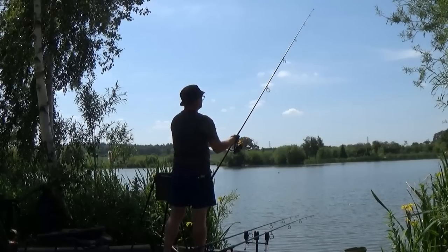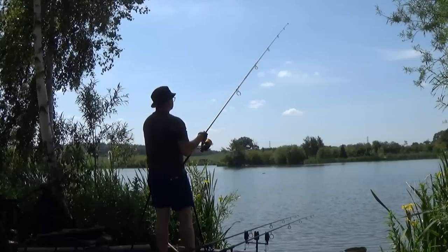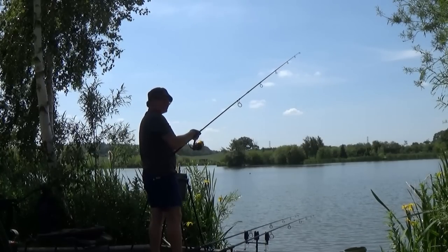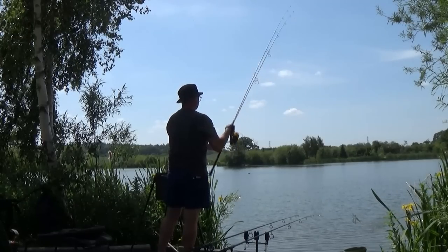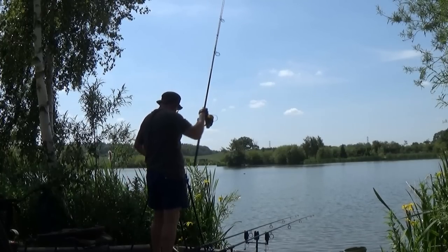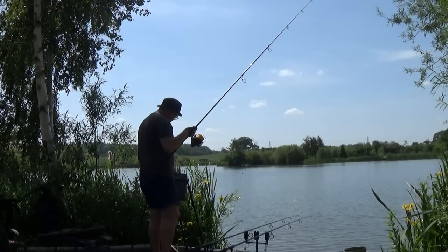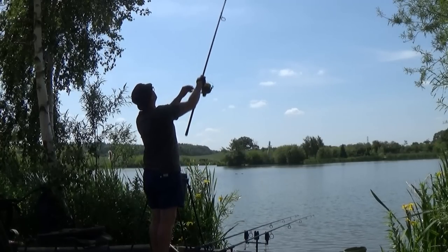So, Andy, now we know the fish are moving down this way on the wind, are you feeling a bit more confident? I'm going to put them both on one spot. But at least we know the fish are moving on the wind. Yeah, today's kind of sink or bust, isn't it?